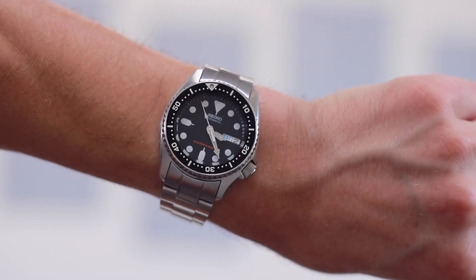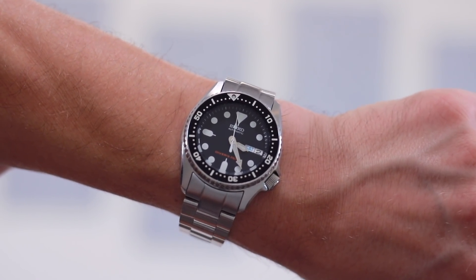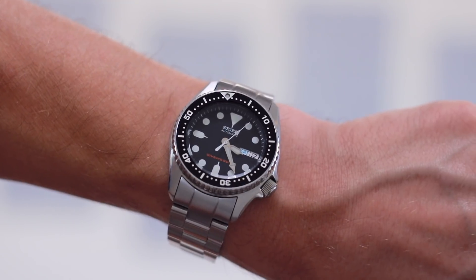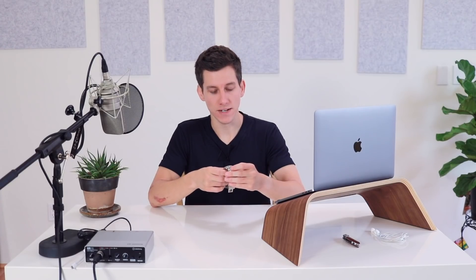The 38 millimeter size is perfect for my wrist, and don't get me wrong, it's not a dainty watch. I think the case height is 13 millimeters — it's a chunky little watch. It's heavy, especially on this oyster strap, but it still looks proportionate on smaller wrists. You feel this watch on your wrist; it has a presence, and if you hand it to somebody they usually bounce it up and down and say, 'Oh yeah, that's a heavy watch.' But that's kind of the nature of dive watches and I don't think it's a bad thing.